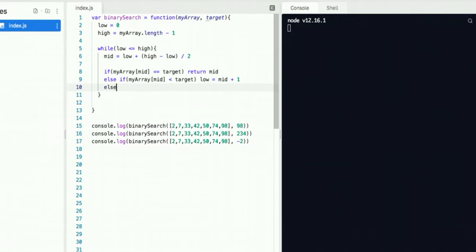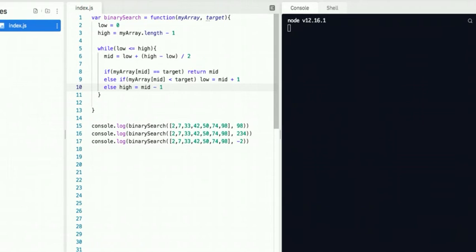The other case, so our else case, would be that the value at the midpoint is greater than the target, which would mean if the target exists in our array, it's going to fall in the left-hand side of the list. So instead of adjusting low, the low point stays where it is, and our high point gets changed to the midpoint minus 1. So high will equal mid minus 1.